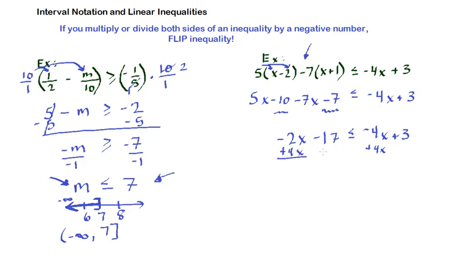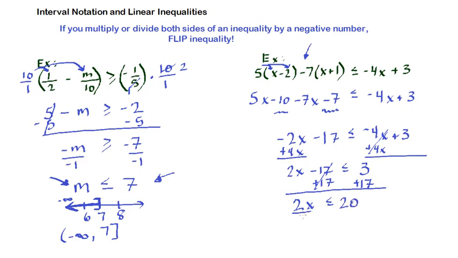And when I do that, I've got 2x here minus 17. Did I multiply or divide both sides by a negative number? Why, I did not. So just copy that down. 3. Then I'm going to add 17 to both sides. Add 17. Did I multiply or divide both sides by a negative number? Nope. So I'm just going to copy down that inequality symbol. There's a 20. Divide both sides by 2. Beautiful. Did I multiply or divide both sides by a negative? Nope. So you are then just a 10.